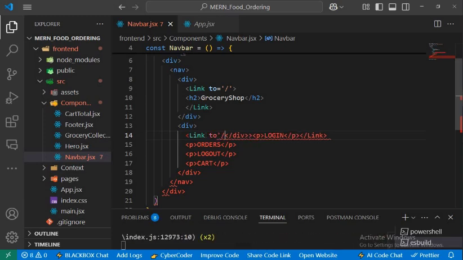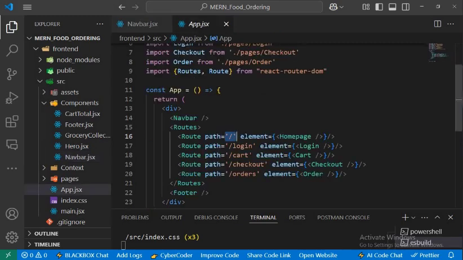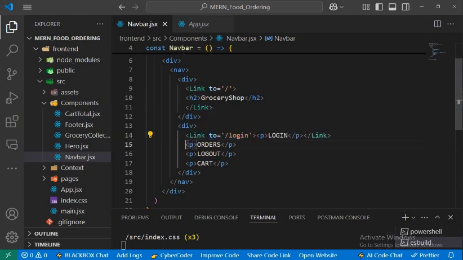Yeah, I think I did. Okay, so this should lead us to our login. Ensure that the paths here match with the paths that you have in app.jsx. So this matches.